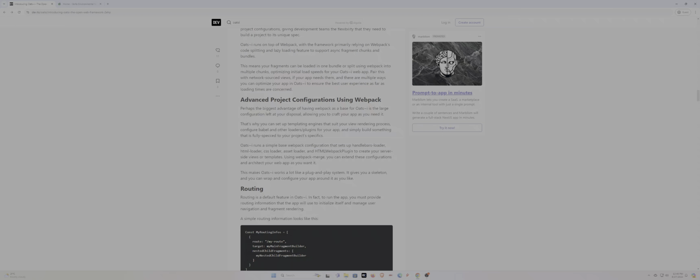Now, despite using Handlebars by default, you are free to use any other templating engine that you're familiar with.